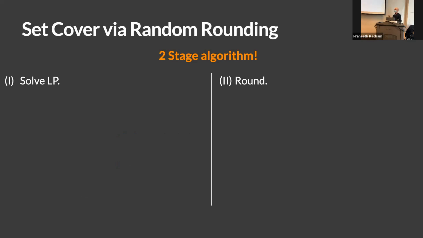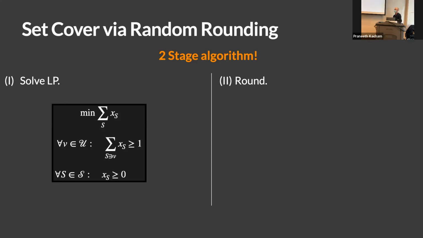The first thing you do is write an LP relaxation, a linear programming relaxation, then you solve it. So what's the classic LP for set cover? You have a vector x, where every coordinate of the vector is a set, and you imagine that x_s represents the fraction to which you select the set s. You want to minimize the sum over s of x_s. Now there's a constraint for every element that says I want to pick at least fractionally one set to cover that element. For every v in the universe U, the sum over s containing v of x_s is at least one, and everything has to be non-negative. So this is a relaxation, and the optimal cost of this program is at most the optimal integral solution.